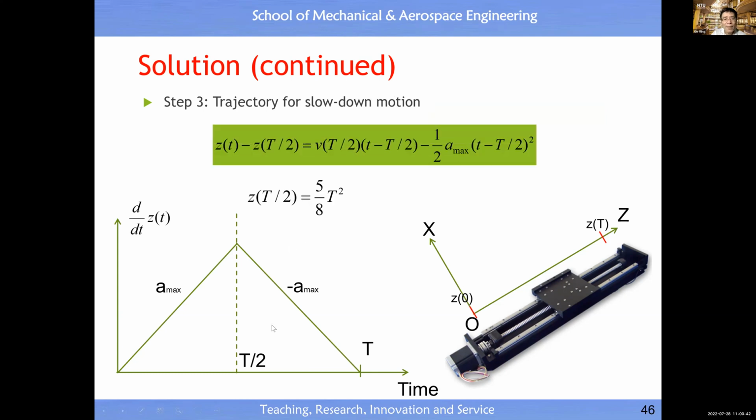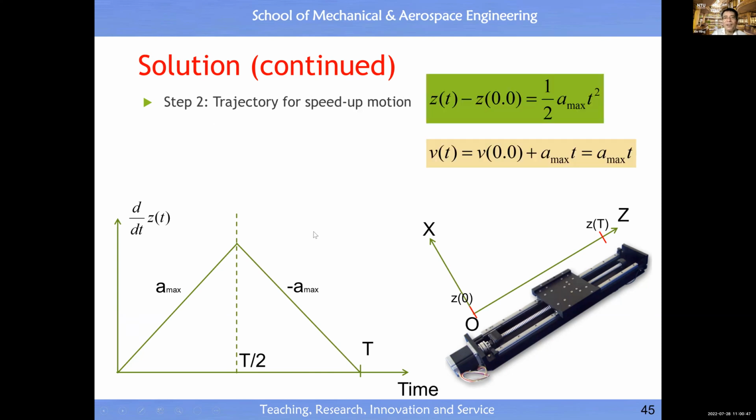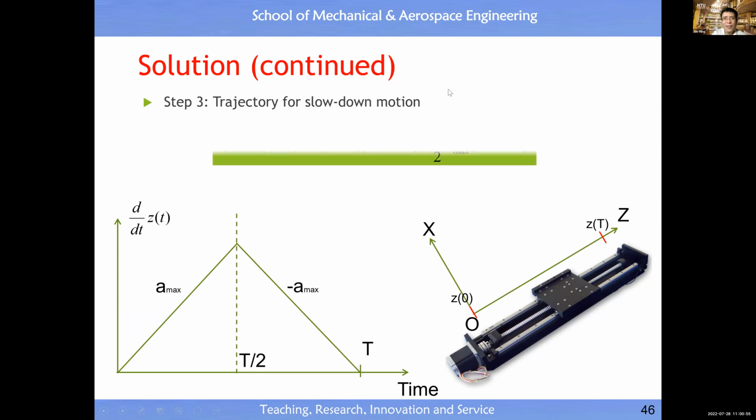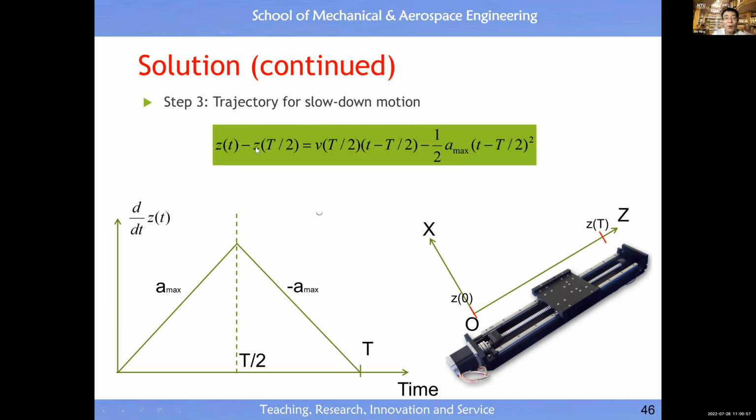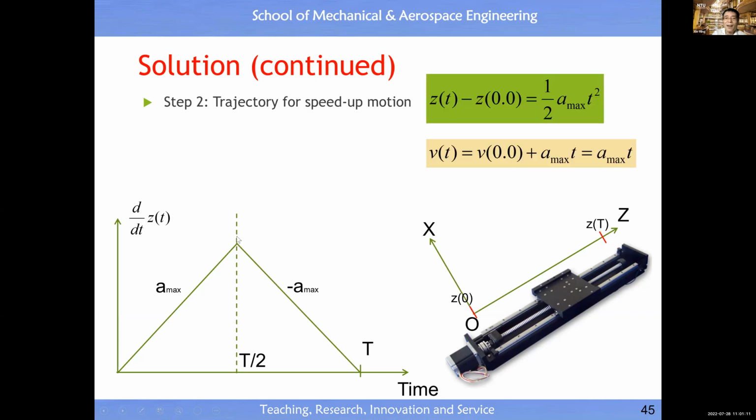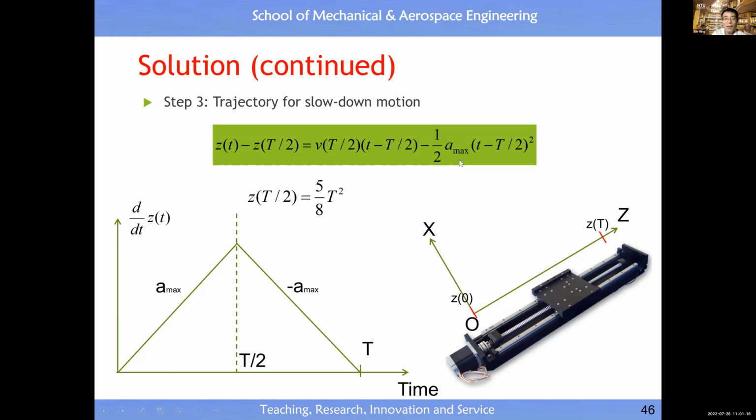Then, because you use this equation, when t equals capital T divided by 2, that should be the initial location for the second motion. Initial location for the second motion, we can calculate equal to this one. So it's quite straightforward, right? And then what will be the initial velocity for the second motion? Because at this point of time, you just apply this equation, you will get the V of capital T divided by 2. Okay, so I guess you can easily work out and verify this result.